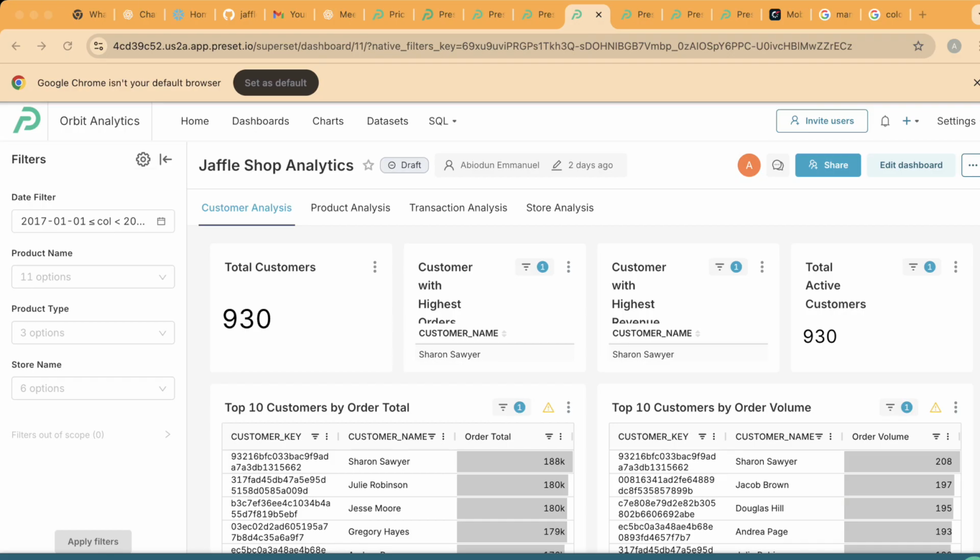And in this episode, we are going to be looking at building dashboards in Preset Cloud, which is a managed Apache Superset. My name is Adedu Sonny. I know I've not mentioned my name probably from the beginning of this series. I'm a data professional, and I'm into data engineering, data analytics engineering, and the likes. So, in this episode, as I said, we're going to be focusing on building our dashboard in Preset Cloud. So, without further ado, let's quickly get into it.